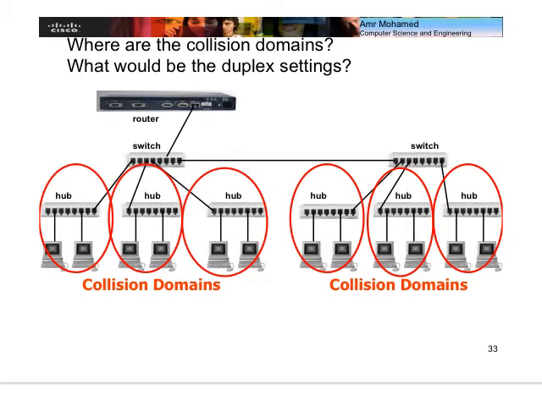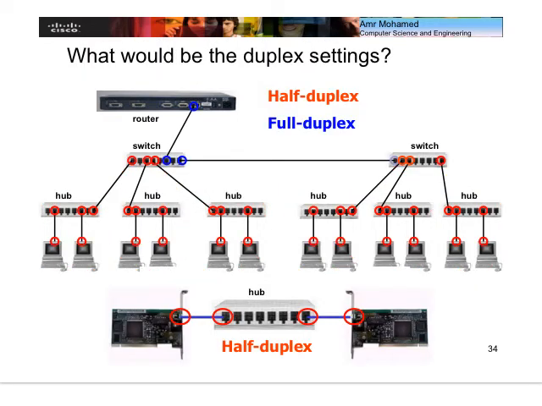So they will never collide. So in that case, when the switch connects to a hub, this is a half duplex port by connection to the hub. So this connection is half duplex. However, between 2 switches, it's full duplex because you can send and receive at the same time. Between a switch and a router, it's also full duplex because the router is a switch. In addition to that, it's a router, which means that it routes packets. So it creates a full duplex port.